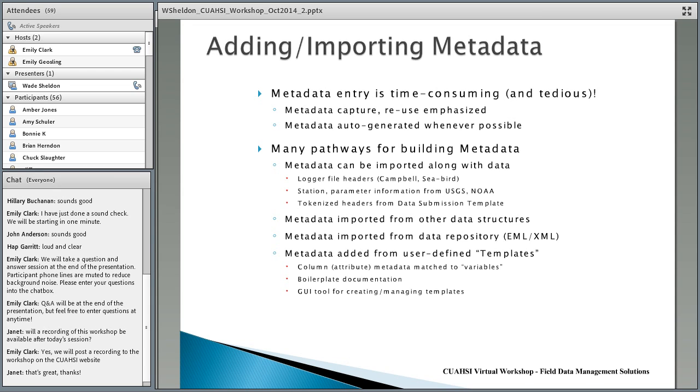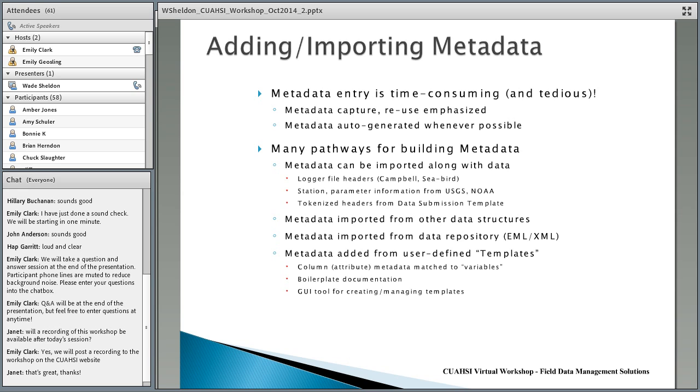And also, if you are working with spreadsheet users, the software comes with a data submission spreadsheet template that if the users fill that information out, then you can bring all that metadata in along with the data that are exported from that template to save you the effort of having to build all the metadata. But in some cases, it is necessary to augment the metadata you get from these sources to really complete it.